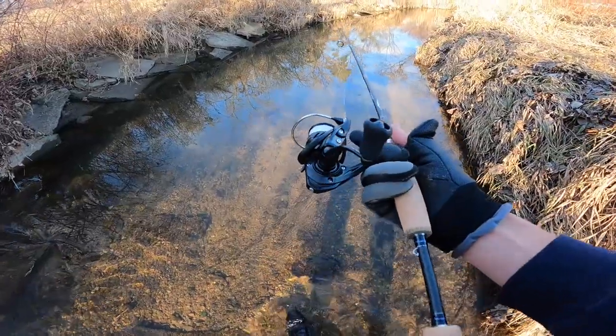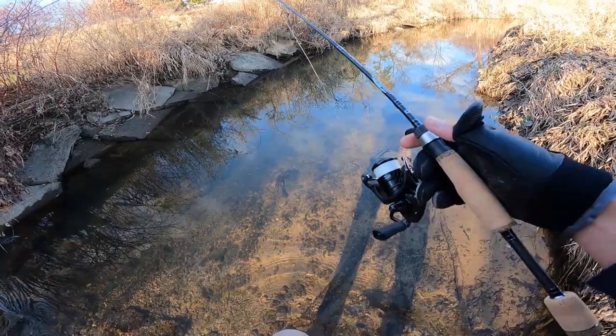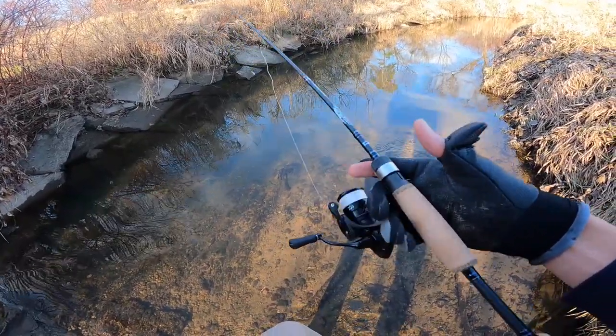I tell you what, it still doesn't feel normal picking up this ultralight. This thing is so lightweight. It's like unbelievable how lightweight this rod and reel is.